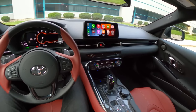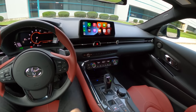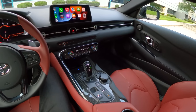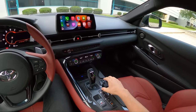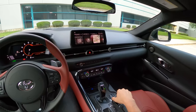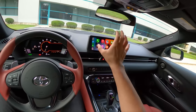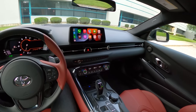You kind of adapt to the limited visibility, and it definitely gives you a sports car cockpit feel. I really like all of the switchgear in the Supra — all of it feels very high quality. It's all BMW stuff in here, really, and it works very well. This is kind of my favorite era of BMW interiors. We have iDrive — it's all very simplified, very easy. We have wireless CarPlay and Android Auto; all the tech implementation seems to work really well.